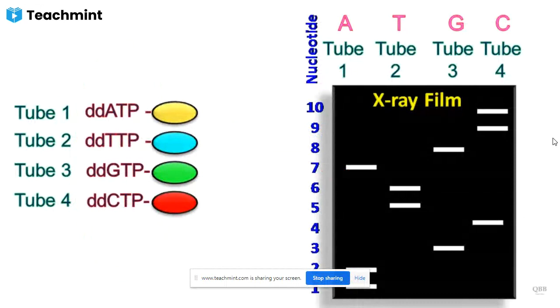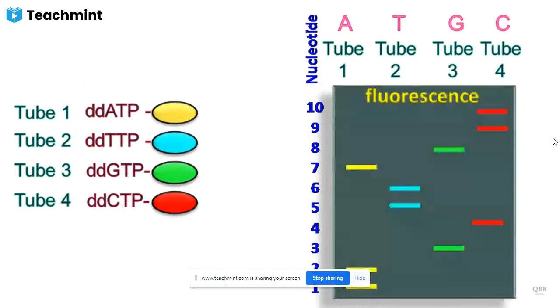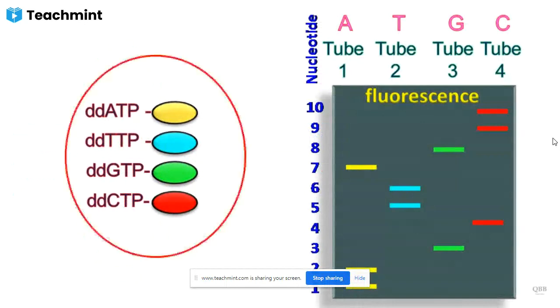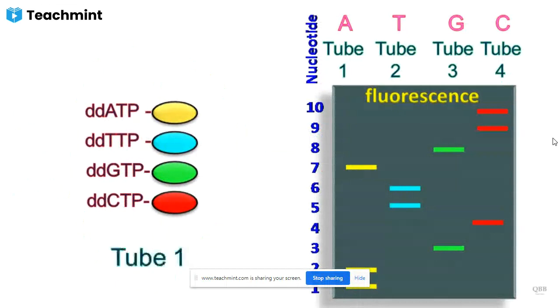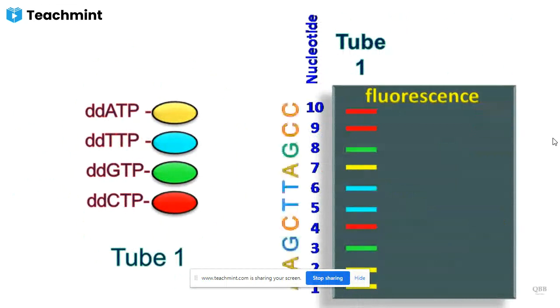As each of the dideoxynucleotides has its own fluorescence, it's now possible to carry out the reaction in one single tube rather than four different tubes. The chain termination reaction would result if a dideoxynucleotide is incorporated in the DNA. The chain-terminated fluorescent fragments can be separated by polyacrylamide gel electrophoresis in a single well. The more advanced system uses capillary electrophoresis for the separation of fluorescent DNA fragments. These capillaries are further equipped with a CCD, or charge-coupled device, for the detection of fluorescence signals.